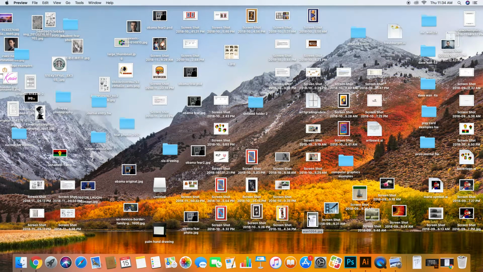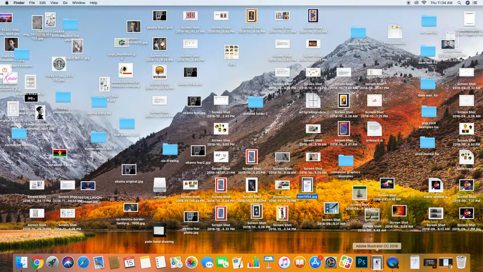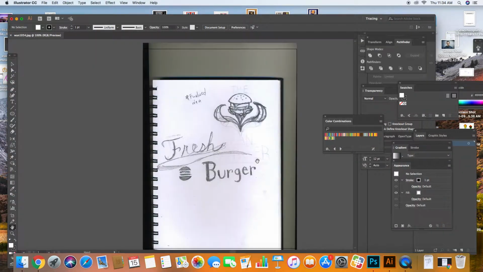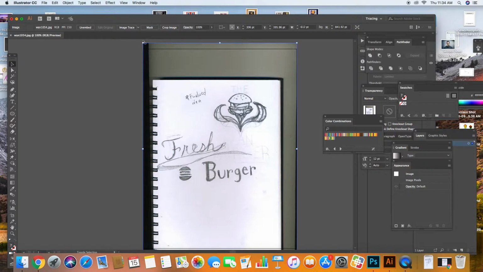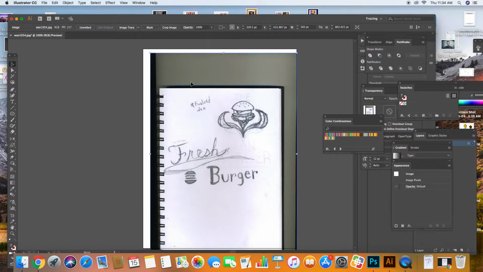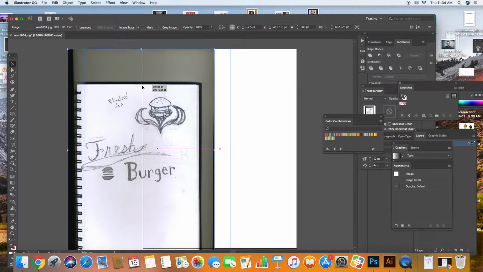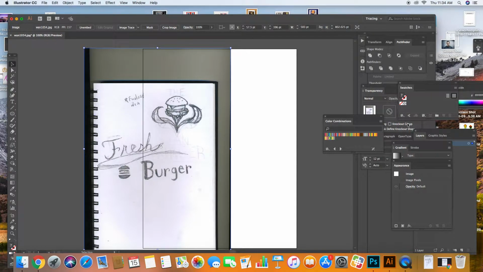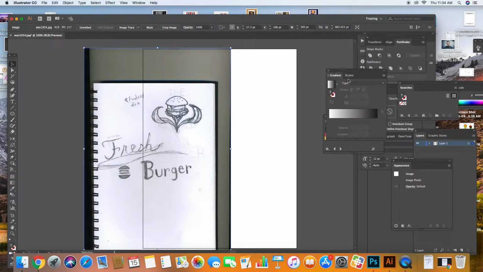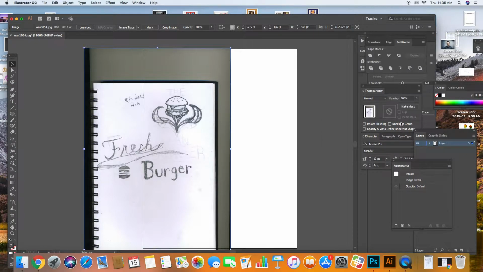Once you've located the drawings, you're going to click that and drag it into Illustrator. So now you have your images on here. I'm going to resize this a little bit, and actually just drag it to the side here. You want to first set up your workspace, so I'm just going to close some of these things. I'll probably have to open them up again later.